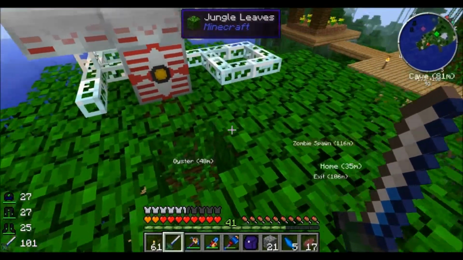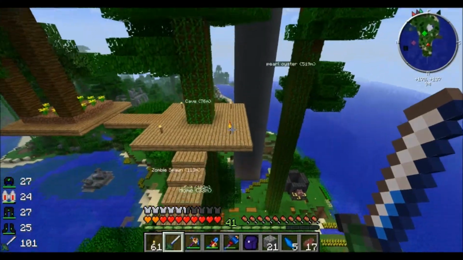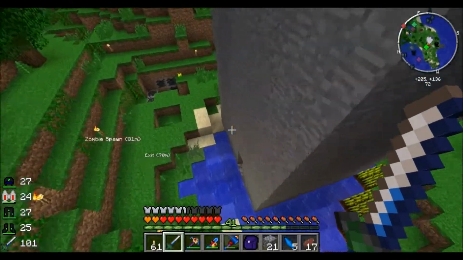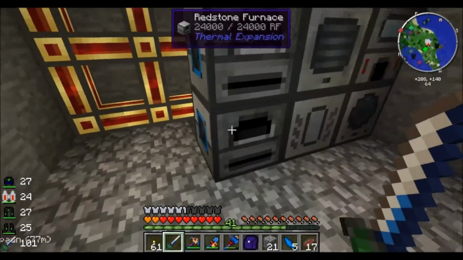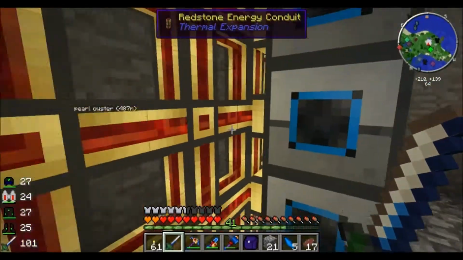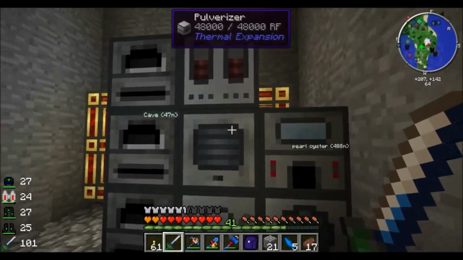I actually made some progress. I want to go show it off. I don't know how to make a cool entrance, so this is all I have for now. Just pop right in here, and I have all the magmatic engines hooked up with these. It's actually really easy. It made itself work pretty much.